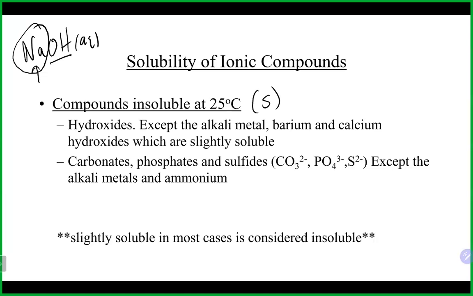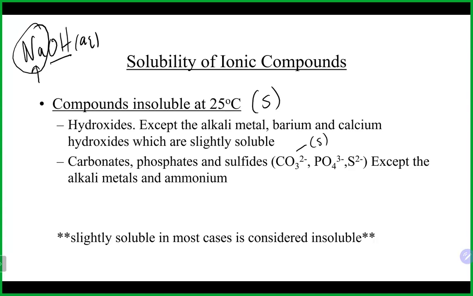Barium and calcium hydroxides are slightly soluble, which again means that in most cases they're considered insoluble. Carbonates, phosphates, and sulfides are insoluble, except if they are with group 1 or with ammonium, which is again our rule on the first page. If you remember those rules, group 1 and ammonium, it will really help you with the insoluble ones, because if it's not one of those, then if it's a carbonate, phosphate, or sulfide, it probably is going to be insoluble.